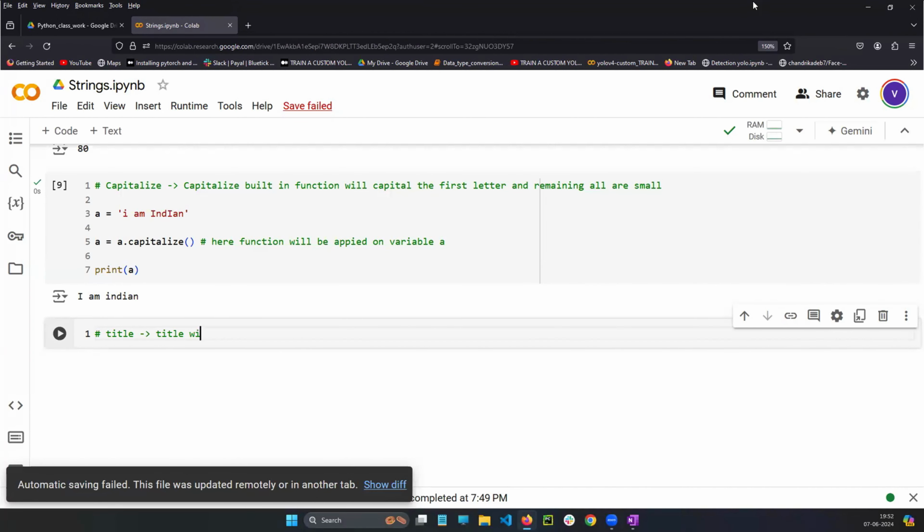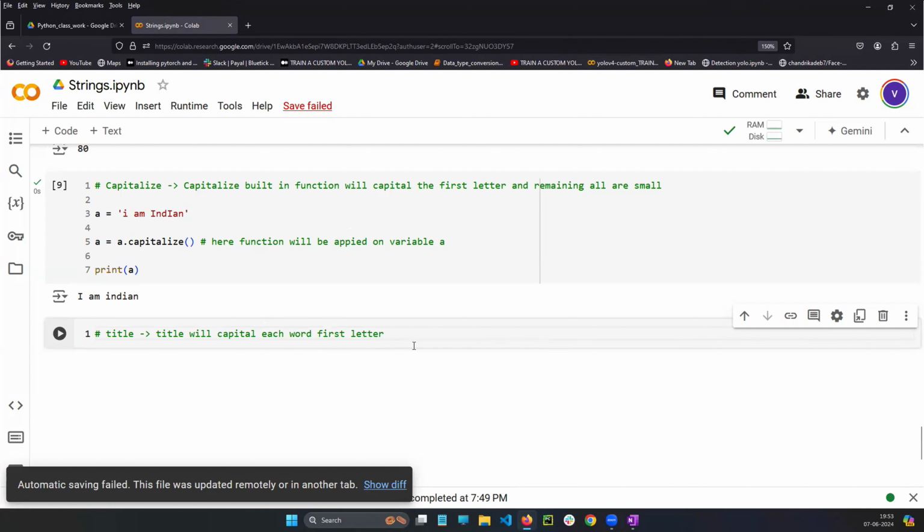Title will capitalize each word's first letter. Not capitalize, let's say capital for each word's first letter.